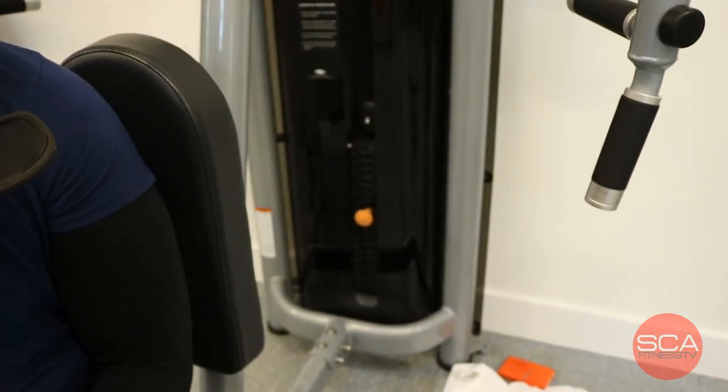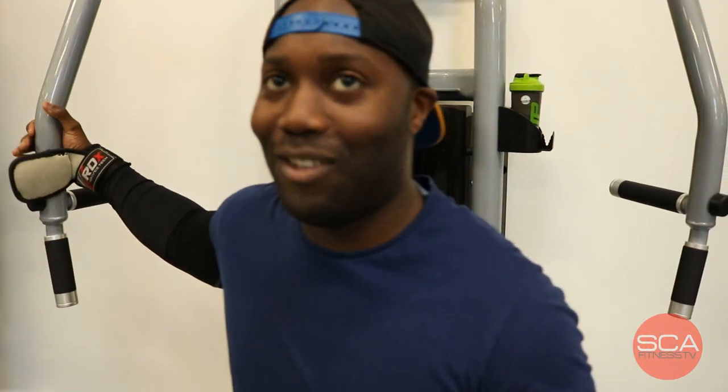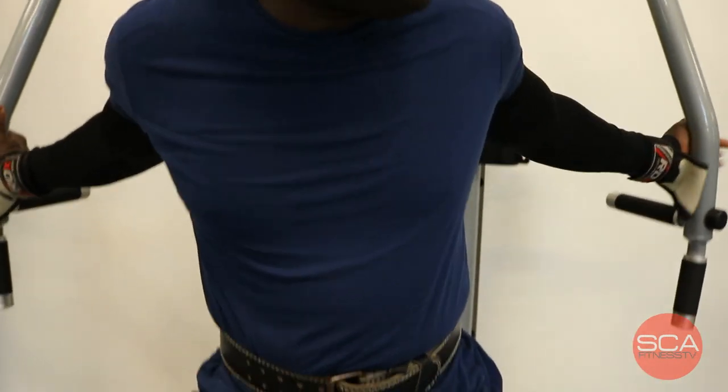I think week one was around 52 kg, so I've gone up to 59, so a level of improvement. It's 15 reps, no negotiating. It's 15 reps, so let's go.